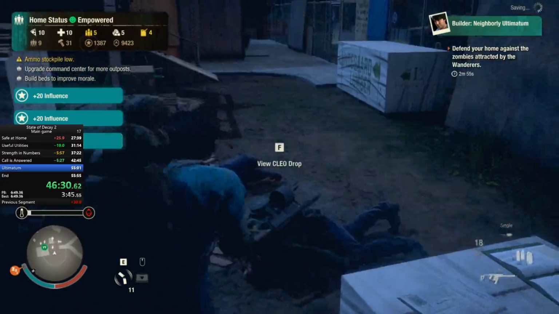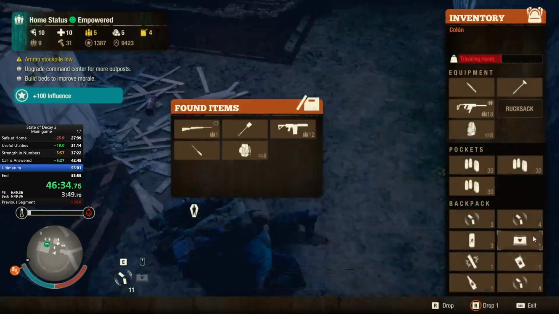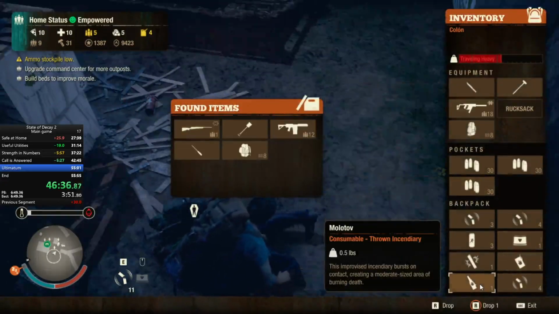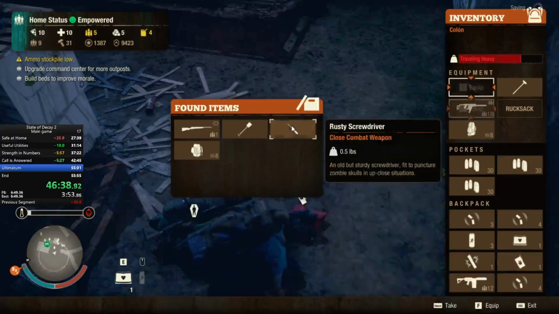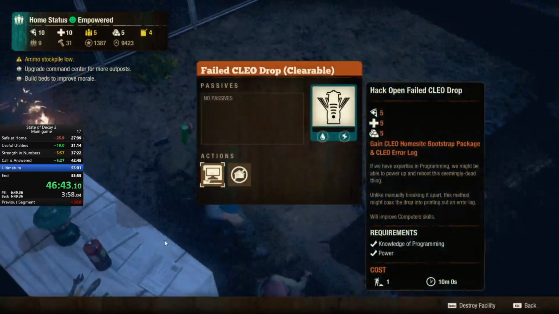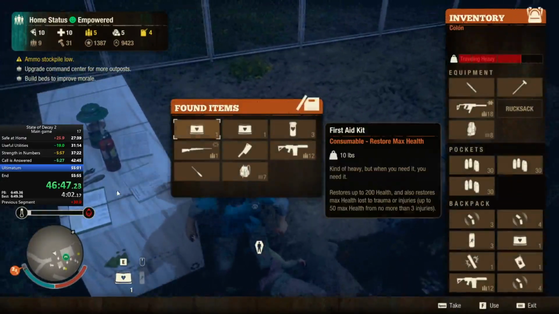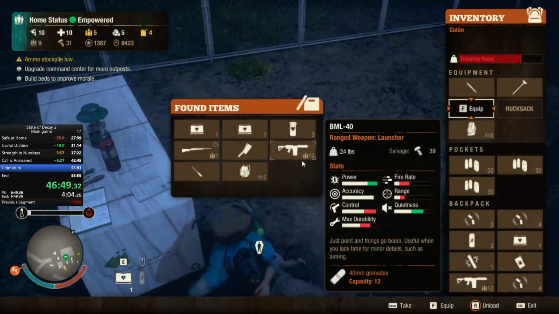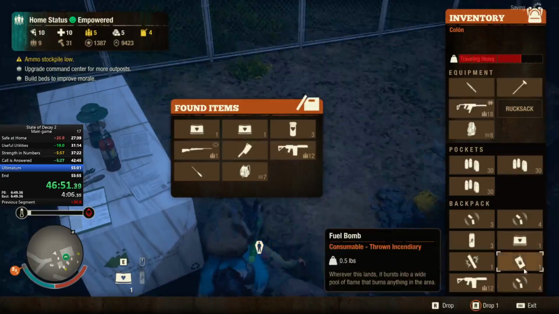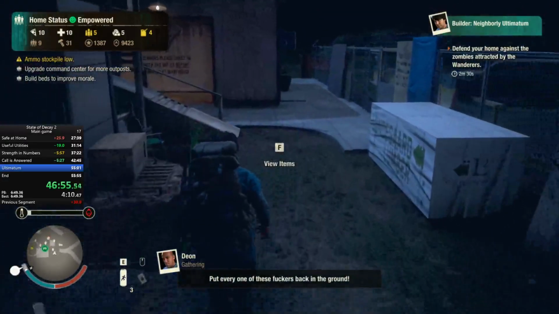Oh my gosh. Okay, hit. Okay. Not the Cleo drop. Okay, so I want to drop that. Let's grab the grenade launcher. Not the Cleo drop. No, we can't. This person has so much good stuff on them. Put every one of these fuckers back in the ground.